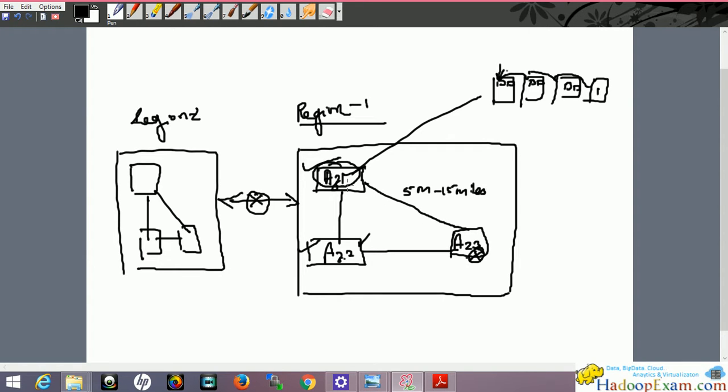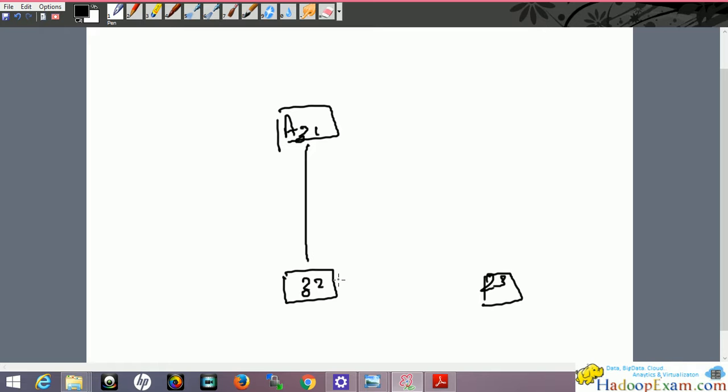Let me clean it out here. This is availability zone 1, zone 2 and zone 3. Suppose your application is installed, a web application used by millions of iPhone users or Android users. It is installed on this availability zone on multiple boxes. Let's say you made a cluster of three boxes, and your application uses all three boxes, correct? But somehow an earthquake or some natural disaster happens, and this entire availability zone goes down.